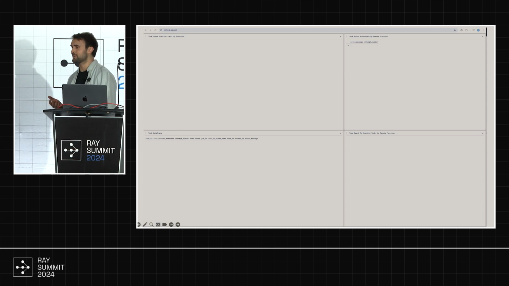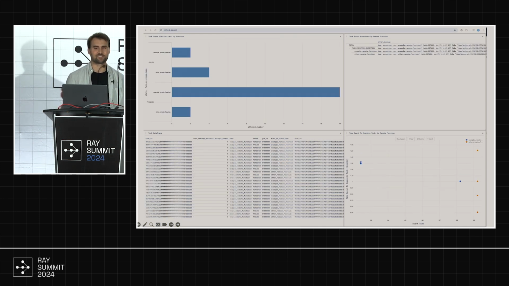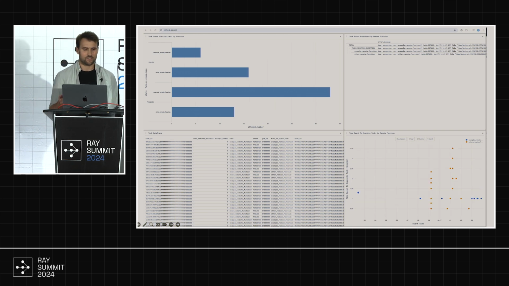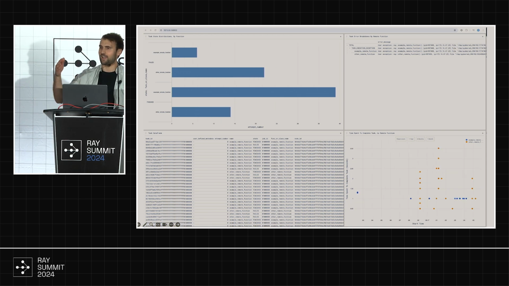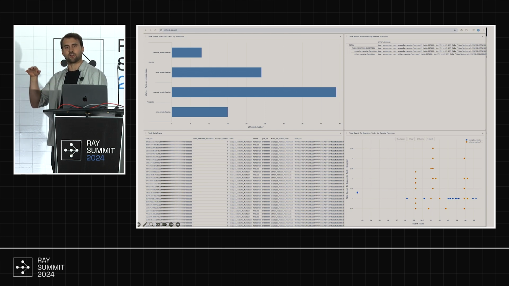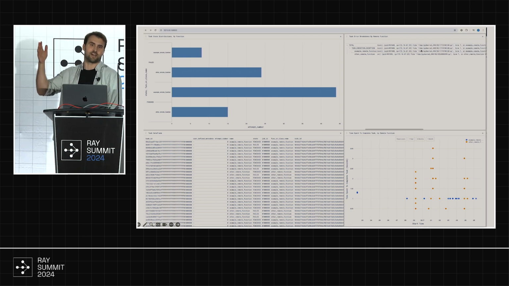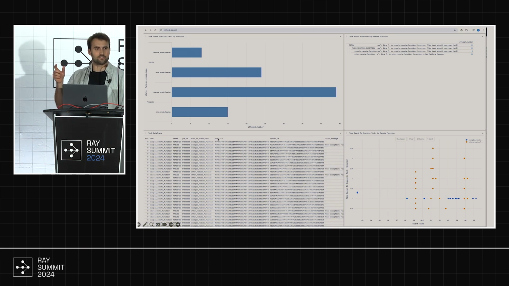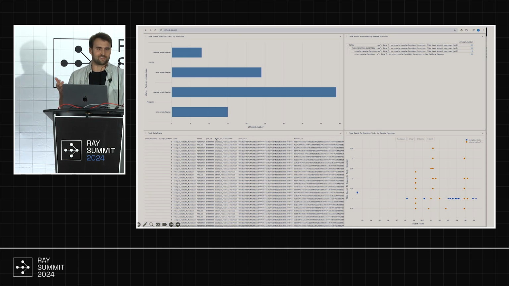Now you can suddenly build interesting charts that might actually help you solve some questions that maybe you were wondering about. On the bottom left-hand side here is still that familiar table that has all the generic information coming out from the GCS. But on the top left, you've got a breakdown per task, per function type about what your success and failure rate is for these tasks. On the bottom right, live, you're seeing how long it took each one of these tasks to die or succeed. And on the top, we get a breakdown of exactly what exception messages are being thrown, live, and how many.